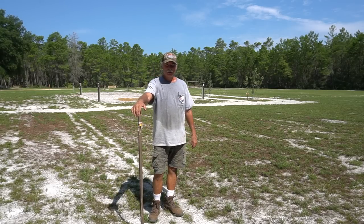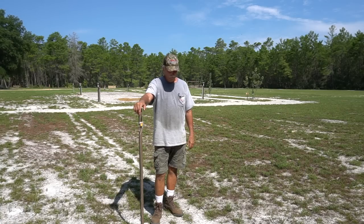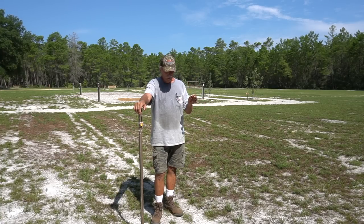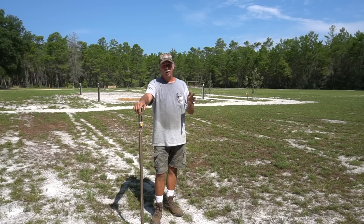I am dreading getting them trees down because it's hot, you know, it's in the hundreds. And in Florida, when it gets like that, that's a bad time of the year to be working tree work. But I have to get it done because I got to get the trees down because the fence guy's coming in August. This is July. And I got to get the trees down before August gets here because he's going to put in a fence.